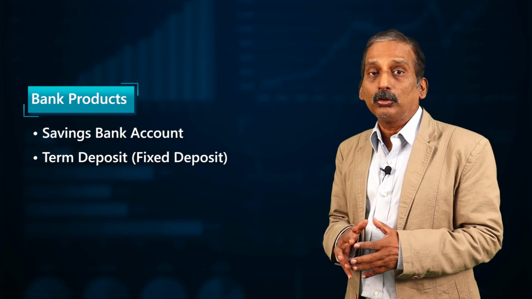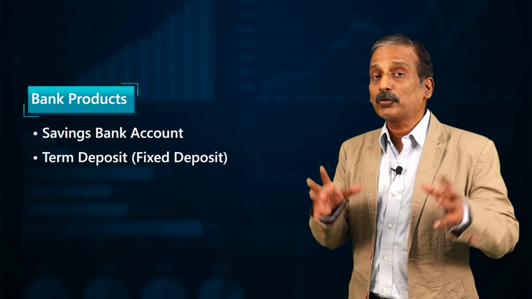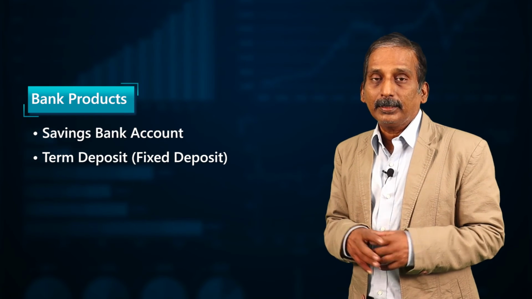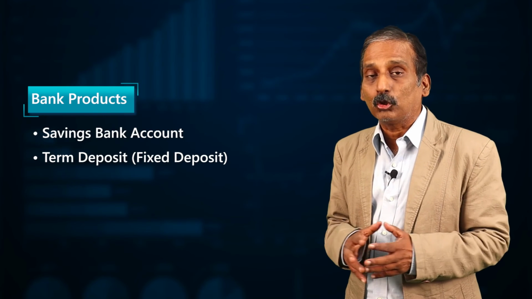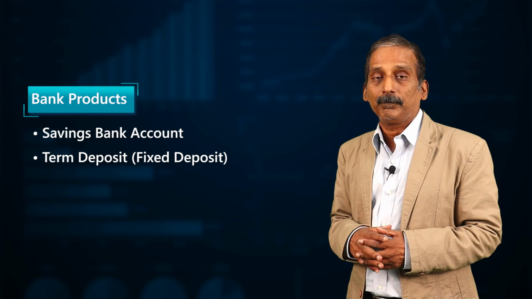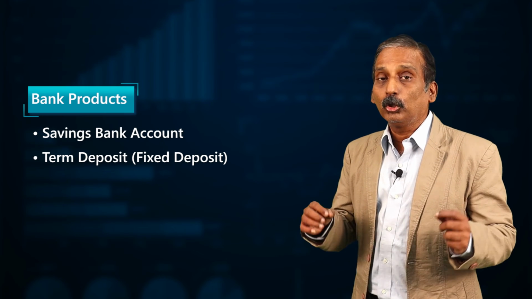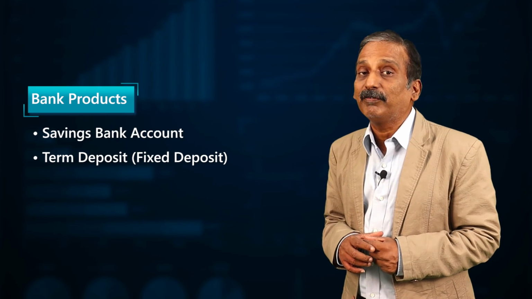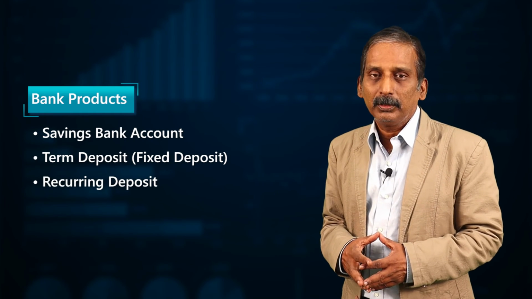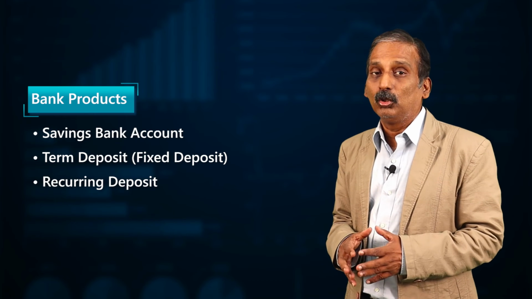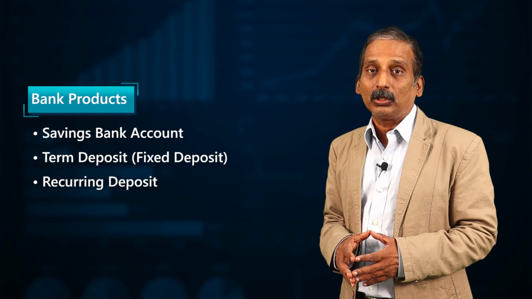Now let us assume that you don't have too much money to put in a deposit. You have small amounts only. Let's, for argument's sake, say that if you had 12,000 rupees, you would have opened a fixed deposit. But you think you don't have 12,000 rupees. But you know you'll have 1,000 rupees every month saved with you. You can now open a recurring deposit. This is something very similar to what the mutual fund industry calls the systematic investment plan, or the SIP.